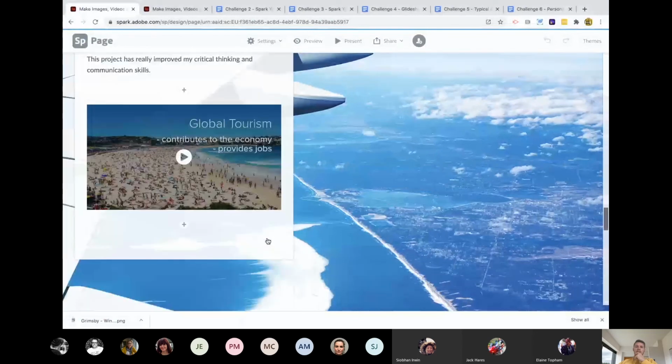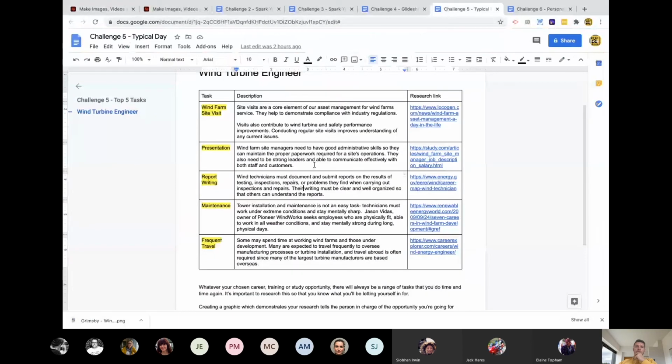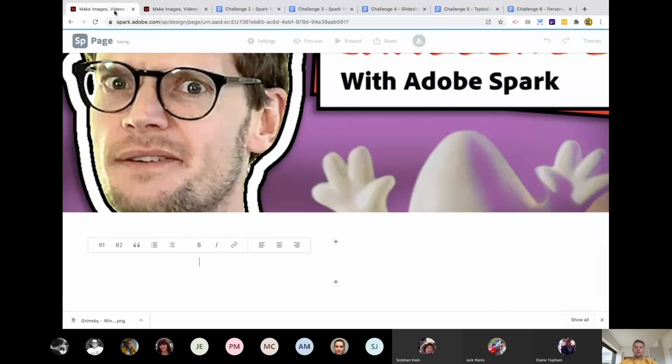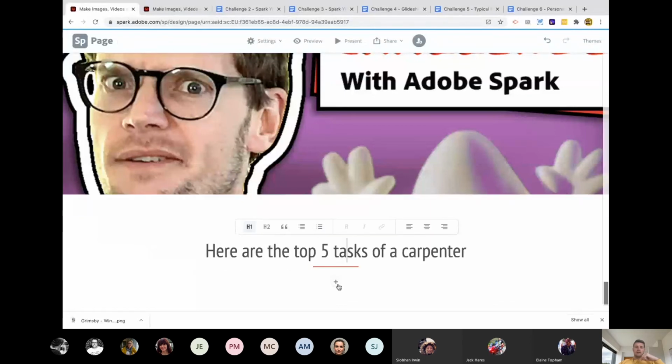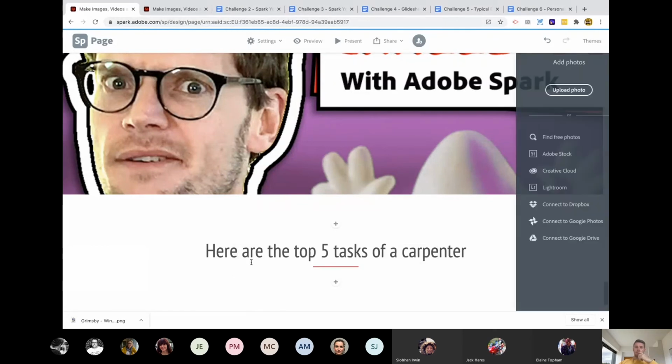I'll put some text in, and I'll say, here are the top 5 tasks of a carpenter. Okay, cool. I'll change this to H1, and then I'll pop in my photo.